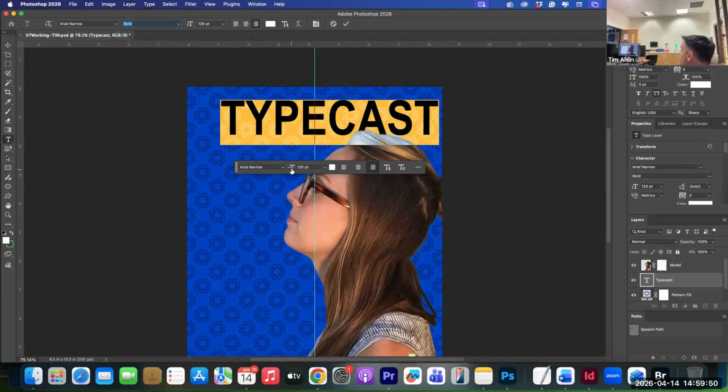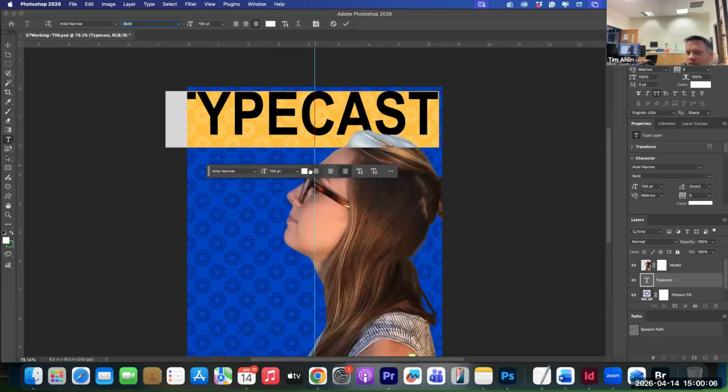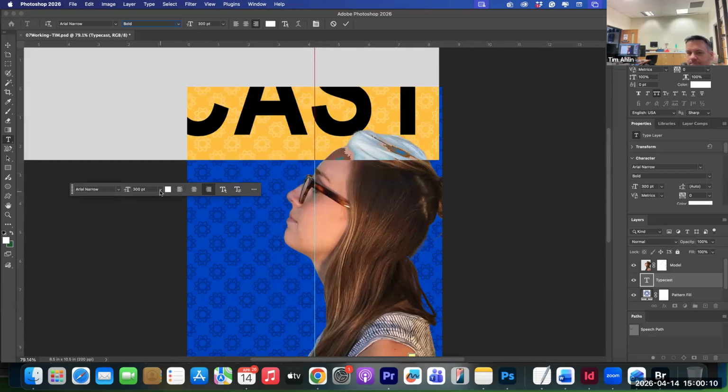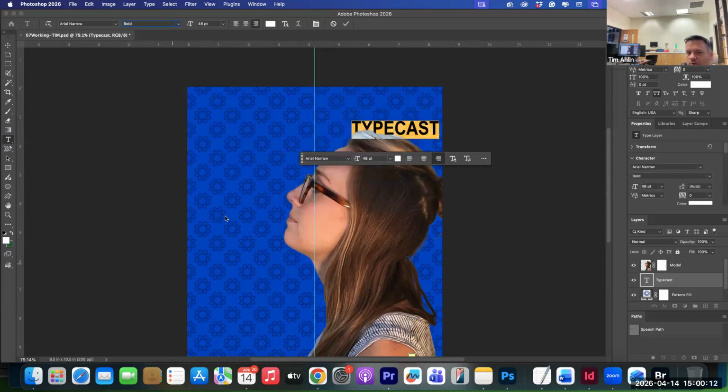And then also note this. If I have it selected and we play with the font, I can also do the same with my sizing. The way I do that is I click my cursor tool, and instead of typing, if I click here, it gives me some defaults. It'll take me all the way up to 150 or 300, or 48, but it doesn't give me the 120 that I normally had. Well, guess what? You can type it in here.